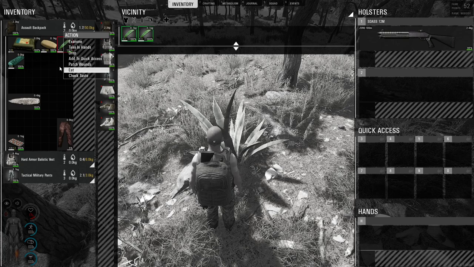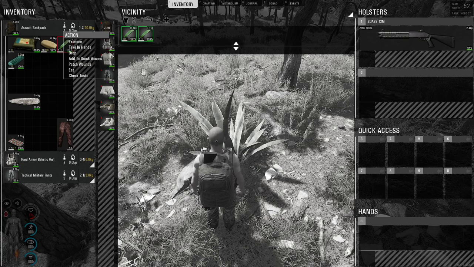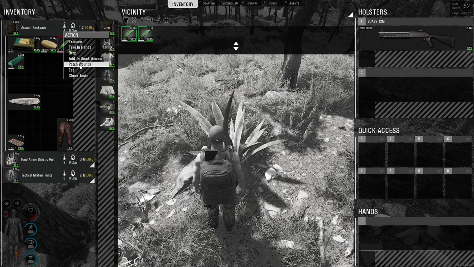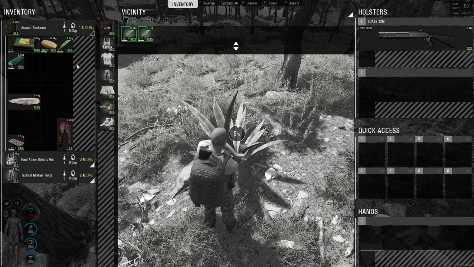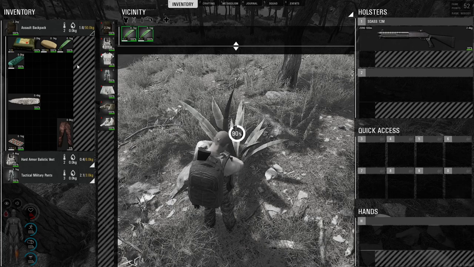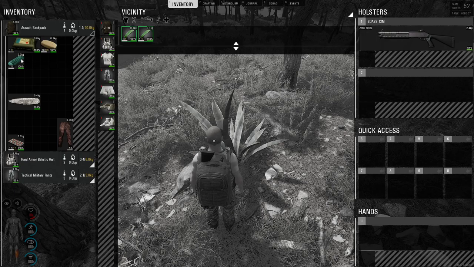Just a word of warning, these can actually bug out. It depends on the server, I guess. Sometimes I've found aloe vera plants and I haven't had the option to patch my wounds, but in this case I'm going to patch my wounds. So I'm going to stop bleeding, hopefully. Right, there we go.